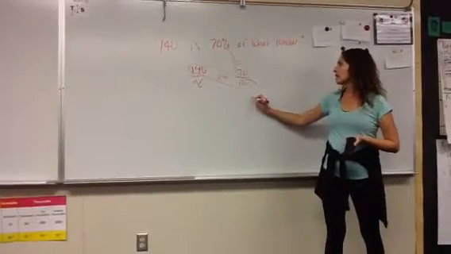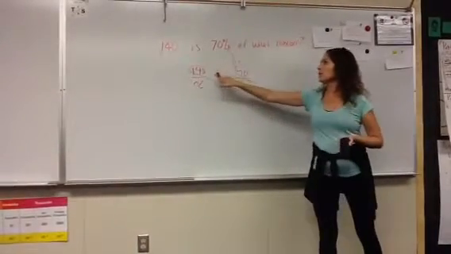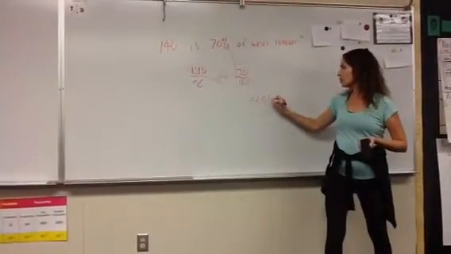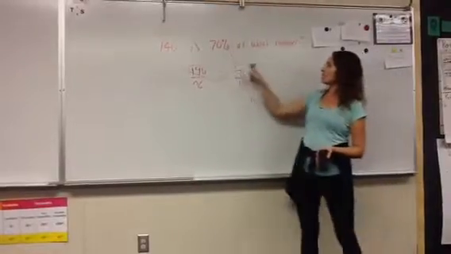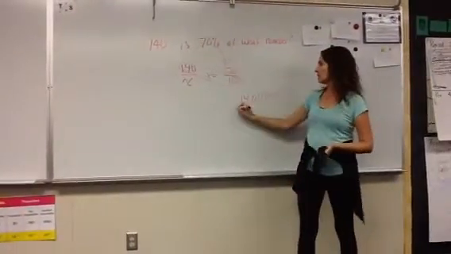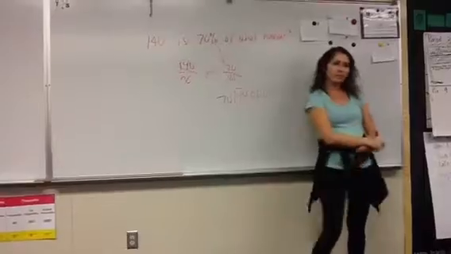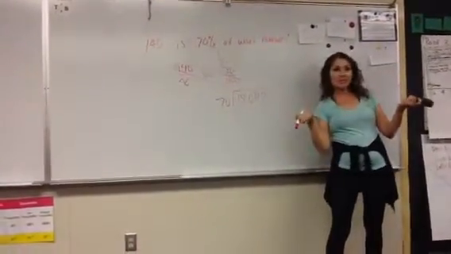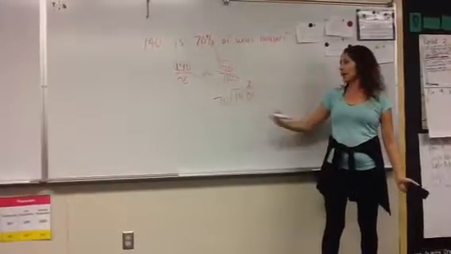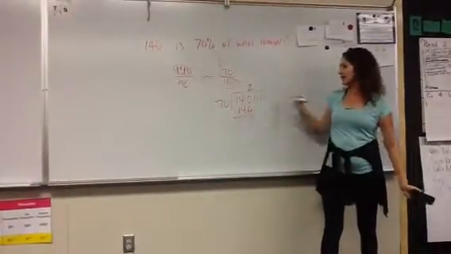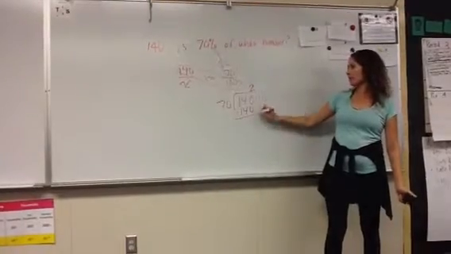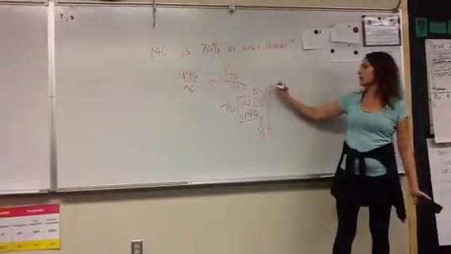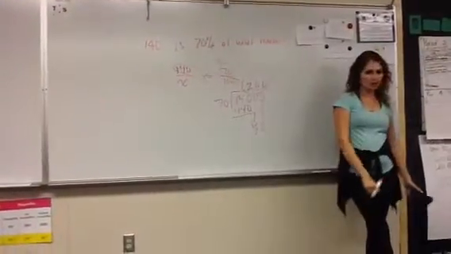You get, and you count up all those zeros. 1 times 14 is 14. And there are 3 zeros, so you get 1, 2, 3 zeros. Last is you divide by your ball, which is 70. Boom. I go 70 does not go into 14, but it goes into 140. It goes into it twice. Yay, this is easy. And then I'm going to get a bunch of zeros, right? So my answer will be 200.